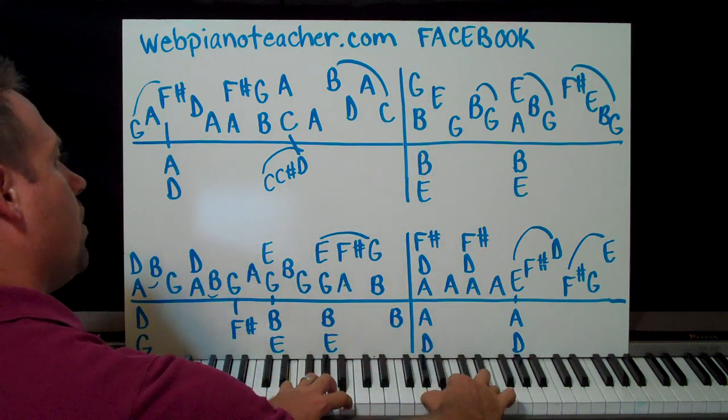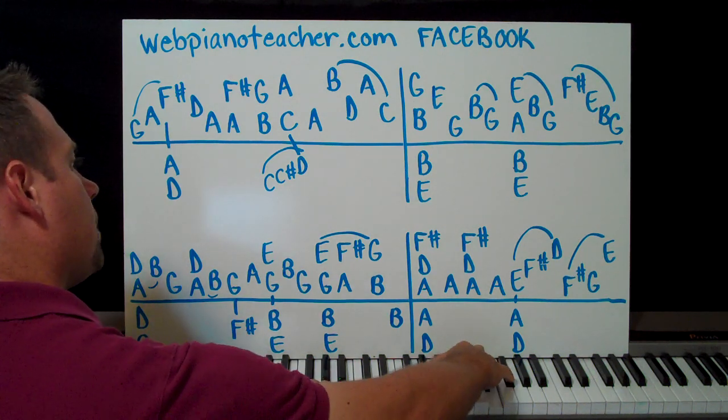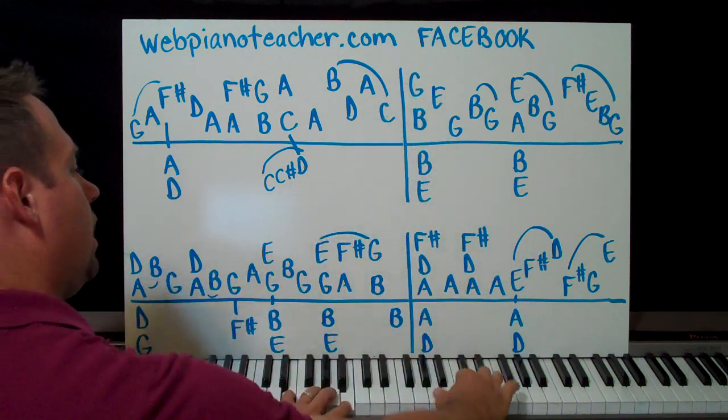Together, right, together. Now let me do that improvising a little bit on the left hand, E B. Ready, go.